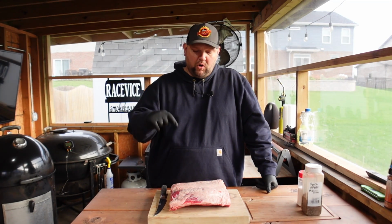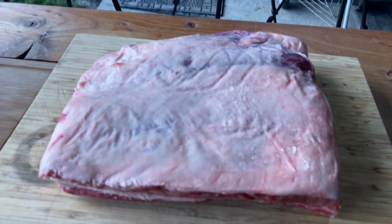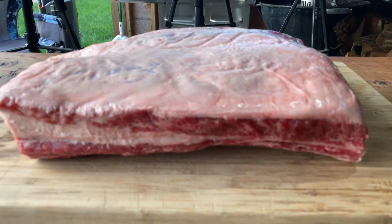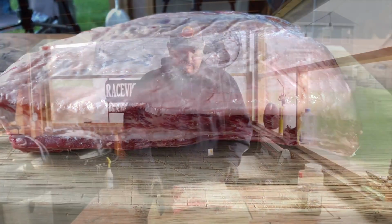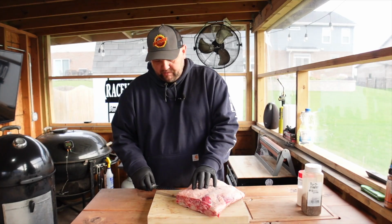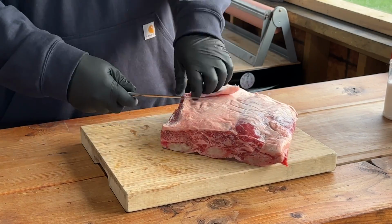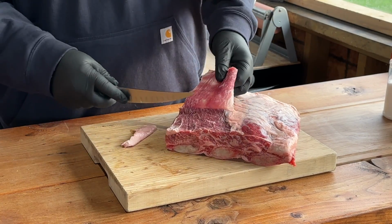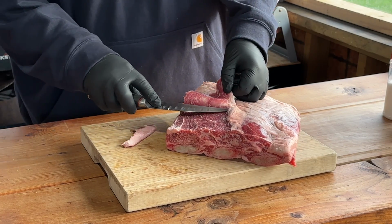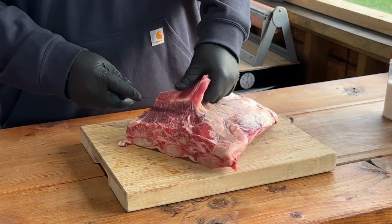So I'm just gonna keep that rolling, and we're gonna cook this beautiful beef rib plate the same way. As you can see, a lot of fat on the top here. We're gonna trim this up some. Don't wanna get crazy with it. I just like having that meat exposed when I'm doing beef ribs. See, this is perfect. You don't wanna get too much meat, but you also wanna get as much fat off as you can.